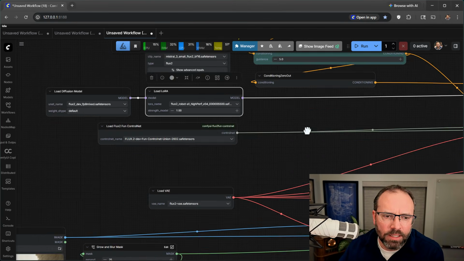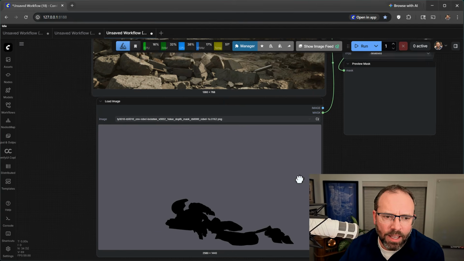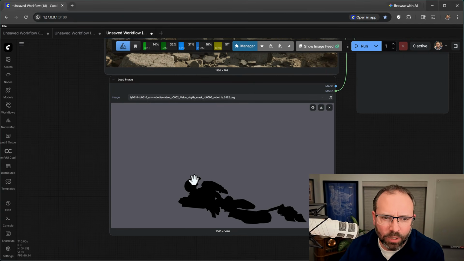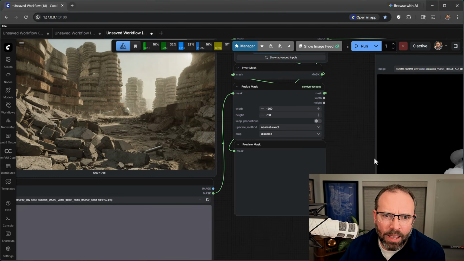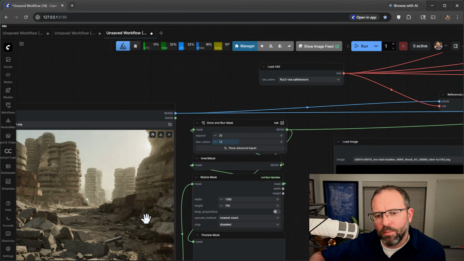So you can see down here is our original image, and I have a really tight mask around the robot. I am growing the mask there to be able to change some of the pixels around the robot, like the shadowing and different things like that, or the interaction between the robot and the ground.